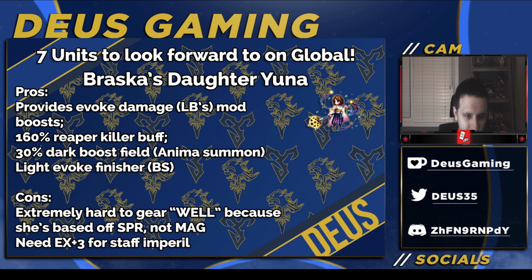160% Reaper Killer buff on her base limit burst, so that's not tied to any EX ability. 30% Dark Field Anima Summon, so very good for Sephiroth, and I already showed that off in one of my videos recently. And a light Evoke Finisher in her Brave Shift form, so pretty good as well.